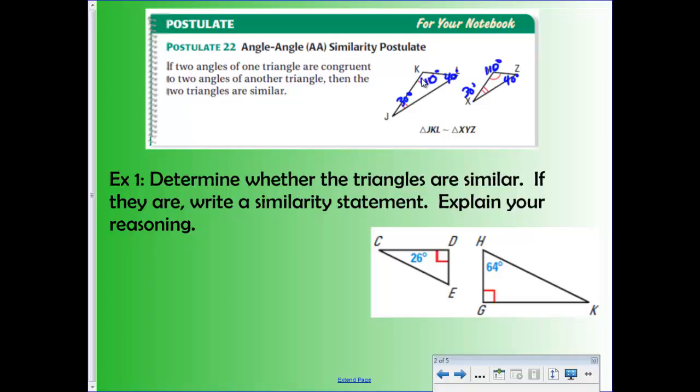Here I have angle C is 26 degrees. Angle D is 90 degrees. How do I find the third one? Yeah, 90 and 26 added together is 116, and subtract that from 180. 180 minus 116 gives us 64 degrees. How big is this one? 64 degrees. So 64 degrees is at angle E. So here's my question. If this one's 90 degrees and this one's 64, how big's that one have to be? We just did the math. 26.